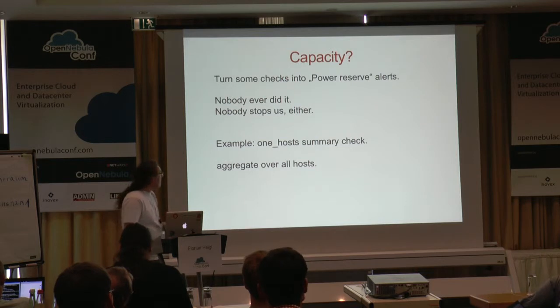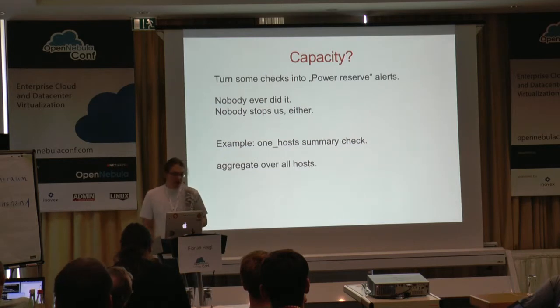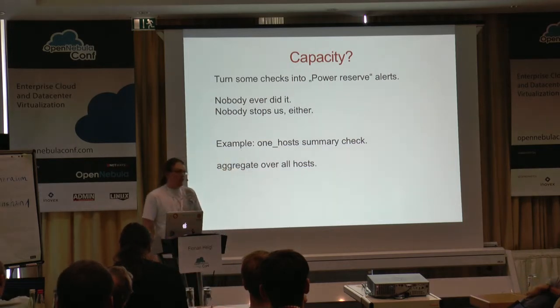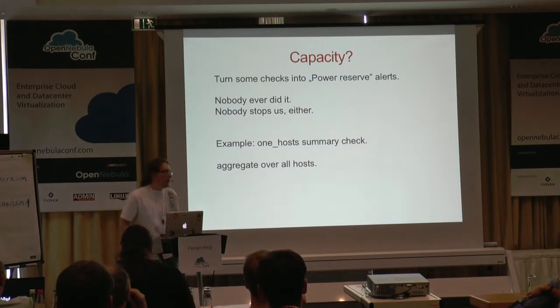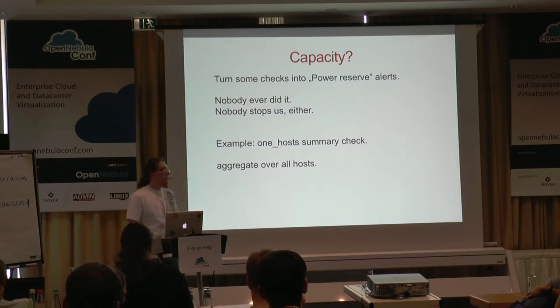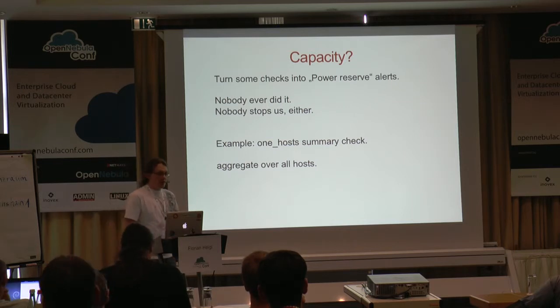Okay, I've made a check like that. It takes all OpenNebula hosts by default, and for each one of them tracks CPU allocation and memory usage, but it also creates a summary. So what you can do is you turn off the alerts for the single hosts, because if they're full, who cares? And if your overall capacity reaches like 25% left, then maybe an SLA goal kicks in because you say you need to cover 5 server losses or something like this. So you can actually make an alert if you run out of failover capacity.